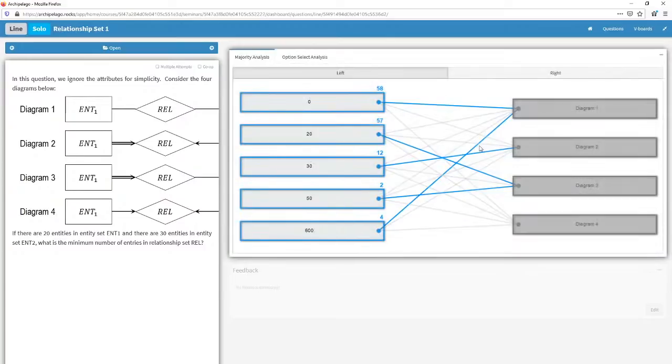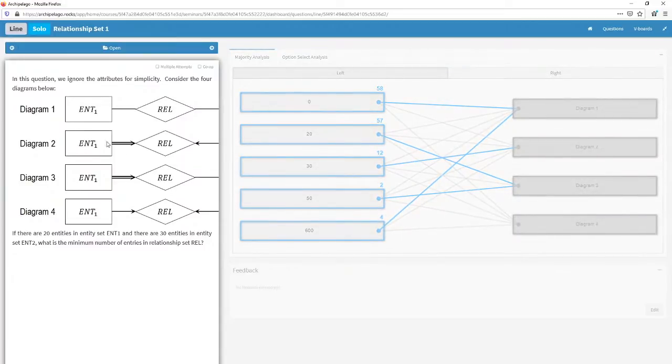So diagram 2 is actually 20. The minimum is 20. It's not 30, because after the 20, you cannot have any more entries there. There's not enough entity 1 to go around. Okay, so it's a minimum.